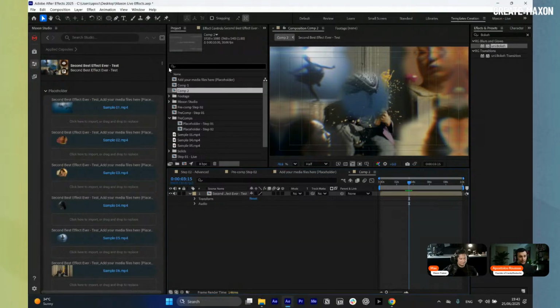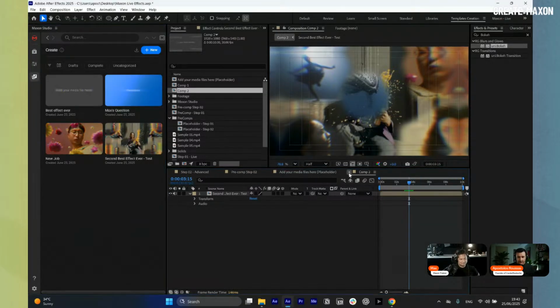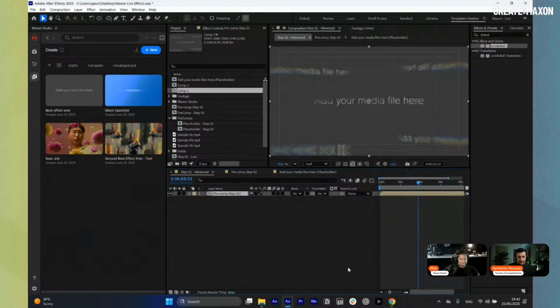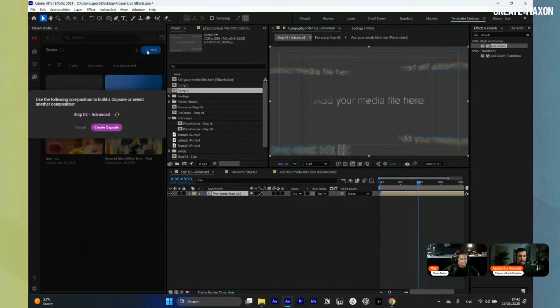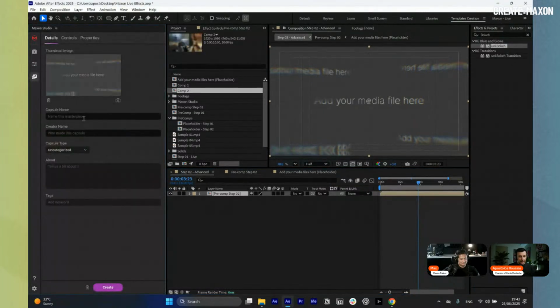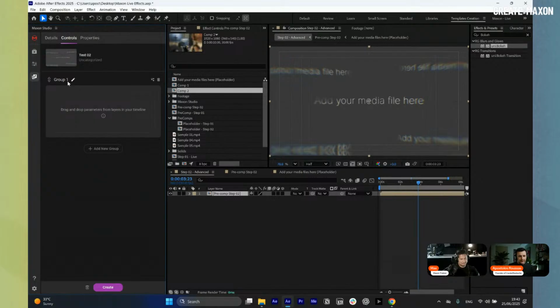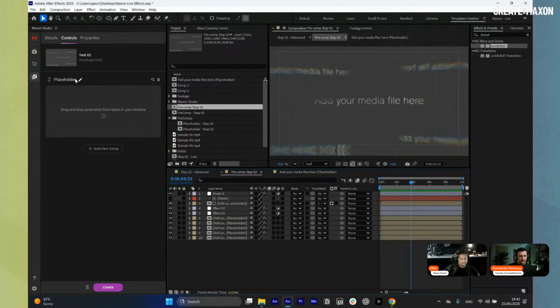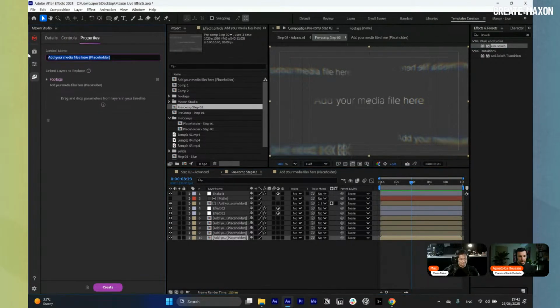But now let's go back to our first setup. I'll go back here. That was the main. Go with create. That's test 02. Now here's something cooler. Placeholder. You can choose how you can group those placeholders. Example, if I drag and drop this one right here and name that the main and the only placeholder.